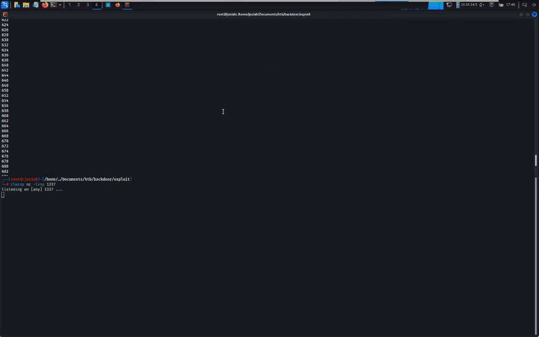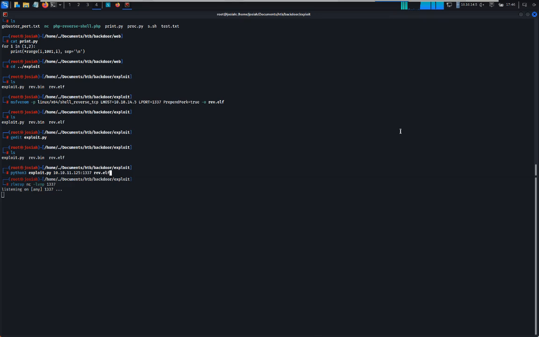If you're curious about that, that's where we got 1337. It should say 0.0.0.0:1337, and then with our reverse shell. So by running that, we should pop a shell on the back end.